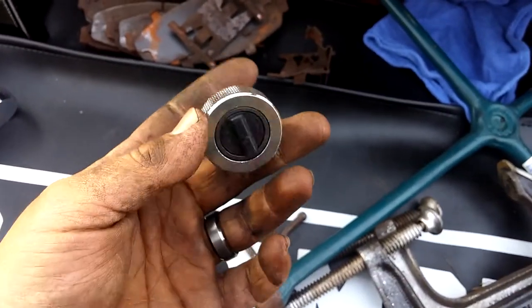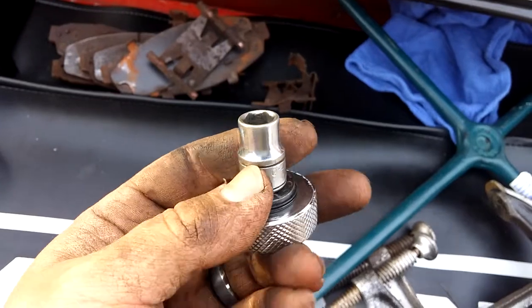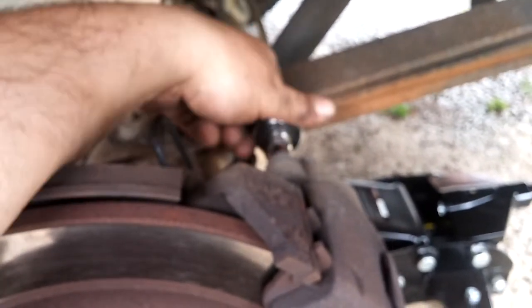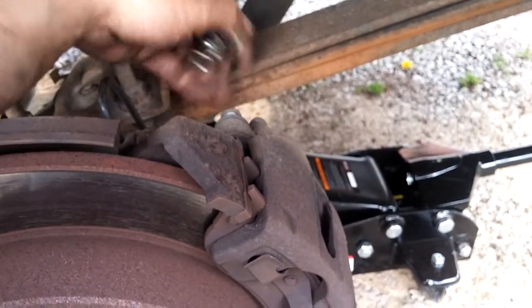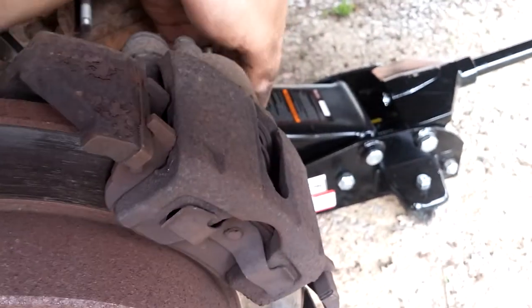This is what's called a thumb wheel ratchet — palm of your hand. This is Pittsburgh Pro, pick it up at Harbor Freight, and this is a bench-top socket, six-point, very old socket. As you can see it makes life so much easier, and it's five dollars — you can get three of them at Harbor Freight. You can use your hand to twist it, gives you something to grab on to, and it pulls these slide bolts right out. Then go straight down to the next one.